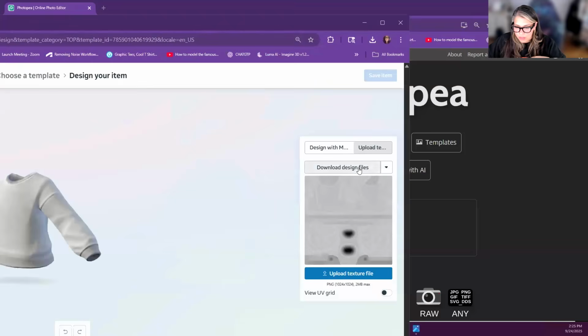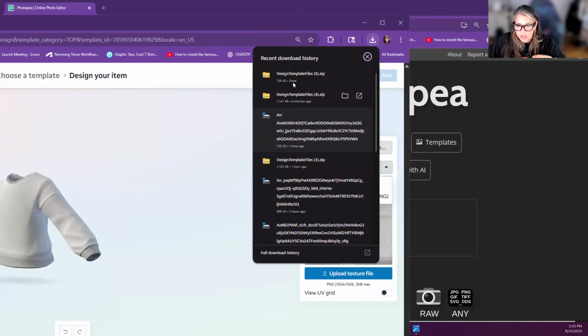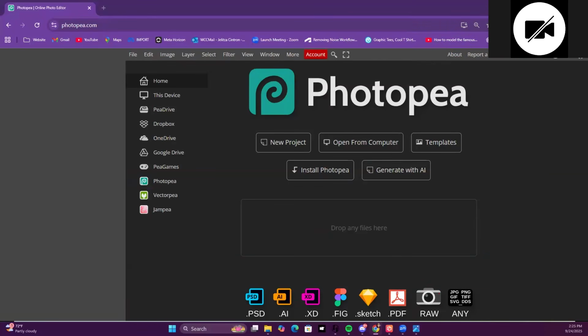So I'm going to download this. Okay, and it gives you a zip file. So I'm going to take out this zip file really quick and drag it onto my desktop. A reminder: be sure to utilize your folders, make folders, because your desktop can easily get all messy.